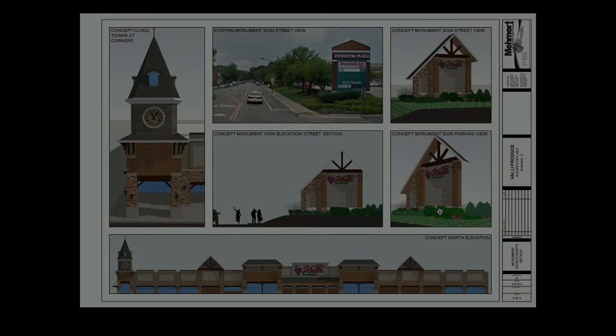Lastly, these are just some elevational studies so you can see the texture and the up and down of the architecture, the proportions and scale. Have a few people riding some bikes and walking by on the sidewalk so you can get an idea how that monument sign feels today and what we'd like to propose. None of this is set in stone. We obviously would take community suggestions as we go along and staff suggestions, but we know we want to do something new to the sign. We know we want to do something new to the corner elements of the store and shopping center, and we want to maintain a focal point at our entry.